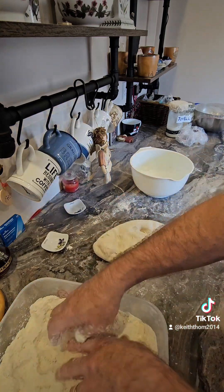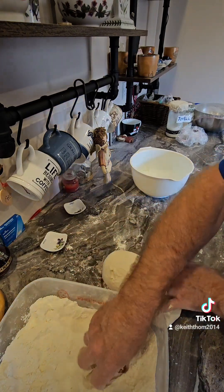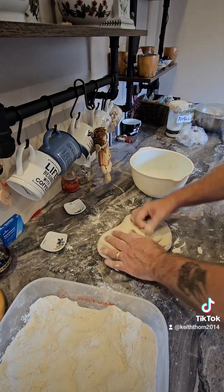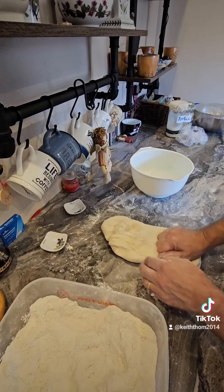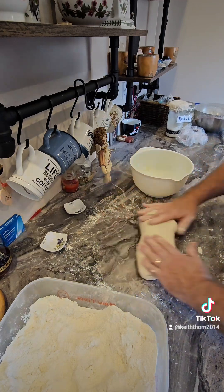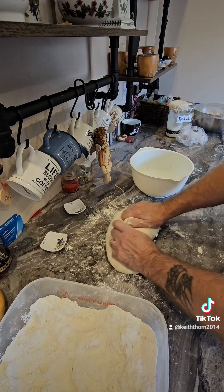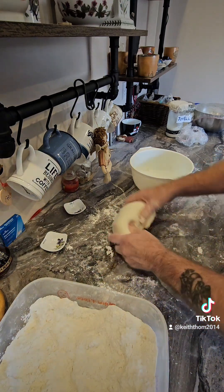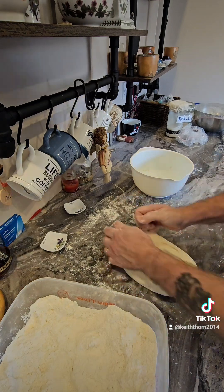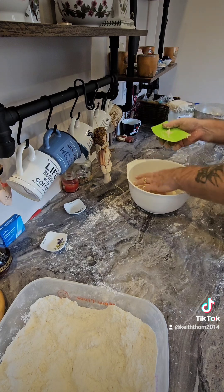It does recommend kneading by hand for about nine minutes, but to be honest I can already tell how good this dough is — it's definitely not going to need kneading for nine minutes. Sorry, I have walked two miles today and I'm a little out of breath — and I am 63, just thought I'd chuck that in there. Oh, that is gorgeous, that is a lovely feeling dough, so we're going to pop that back in the bowl.